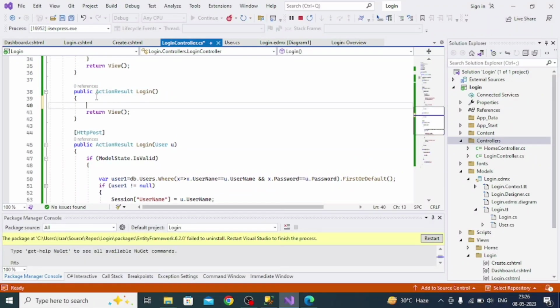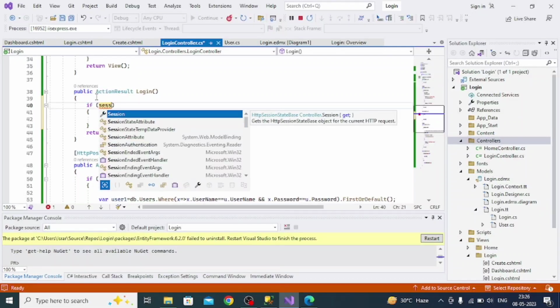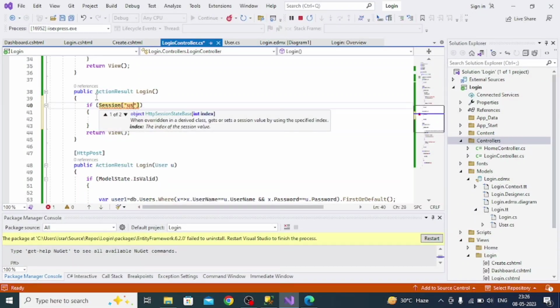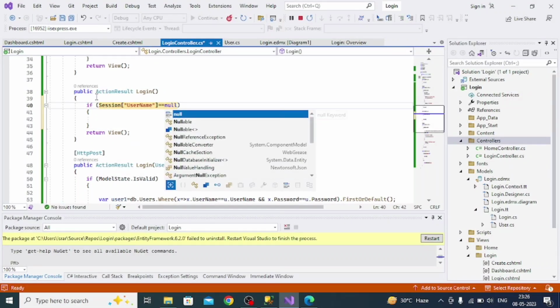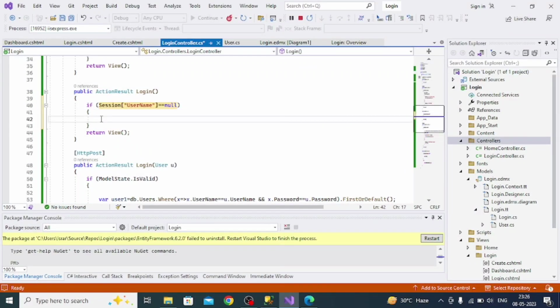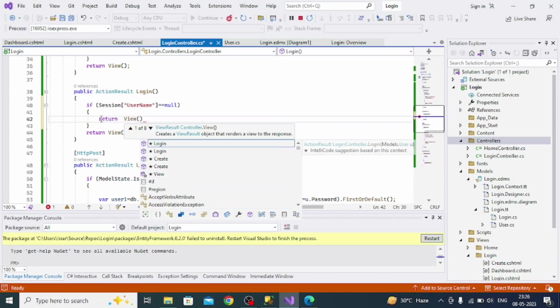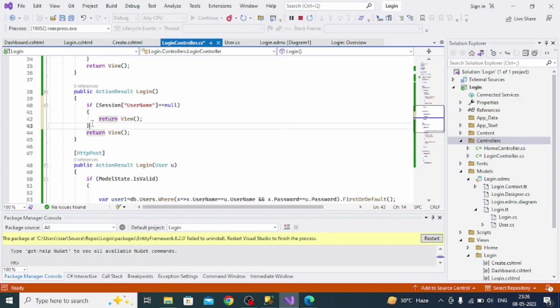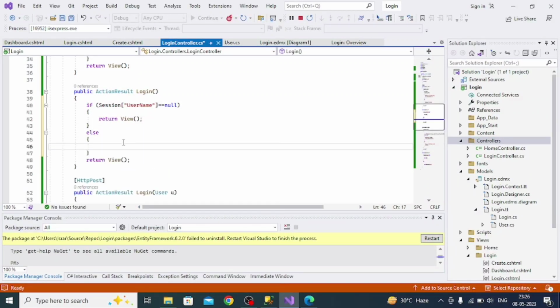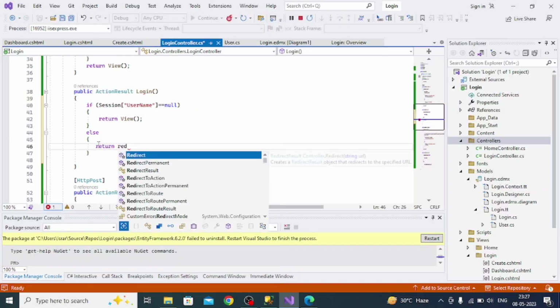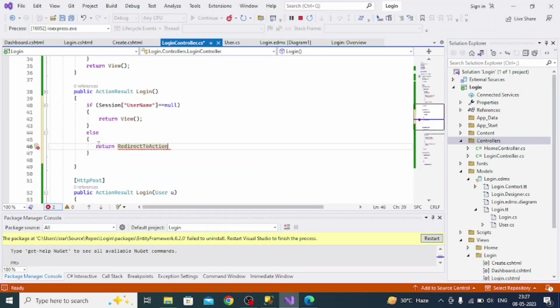here we have to write: if session username is equal to null, then return view, else return redirect to action dashboard.